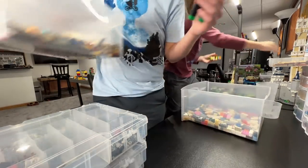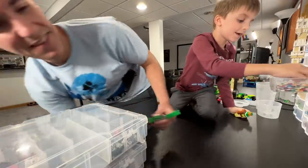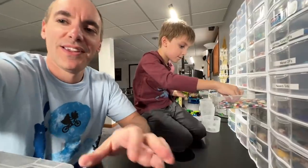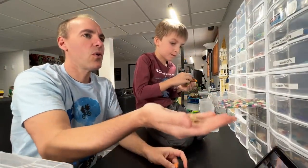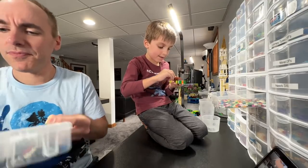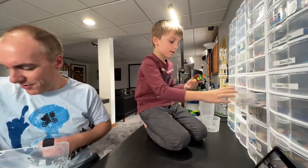Okay, well, this didn't do me any good. I need pieces! Sorry for the shot there, guys. I shouldn't even be doing this right now, but it needs done. Oh, I just found two more pieces that need sorted. Where are these going? We'll make a spot. Just when you think you're done, you're not really done.